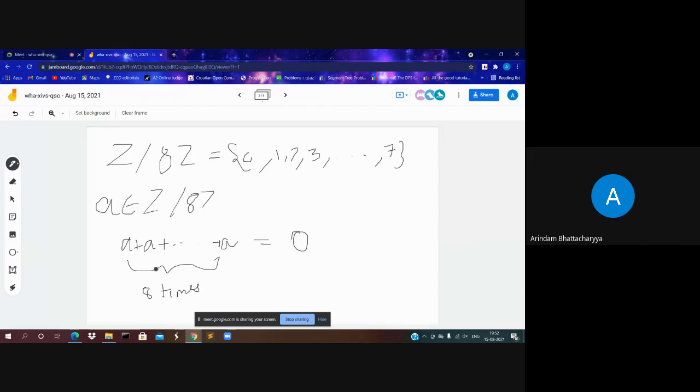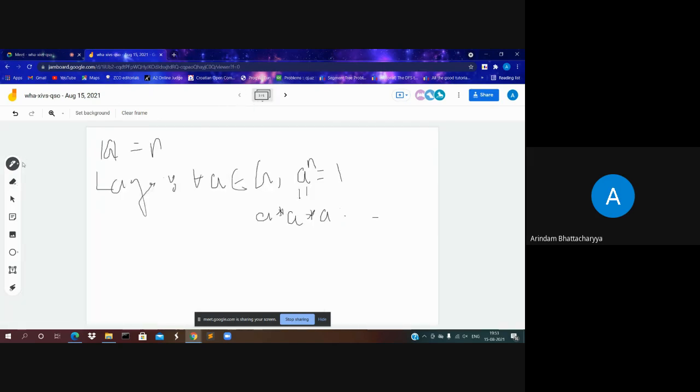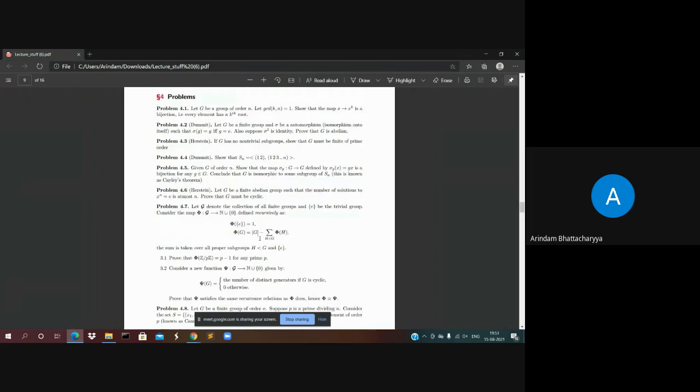Good. So this was just an example to motivate. If you add any element of Z mod 8 to itself 8 times, then you get zero, no matter what your element is. That's what Lagrange's theorem states.